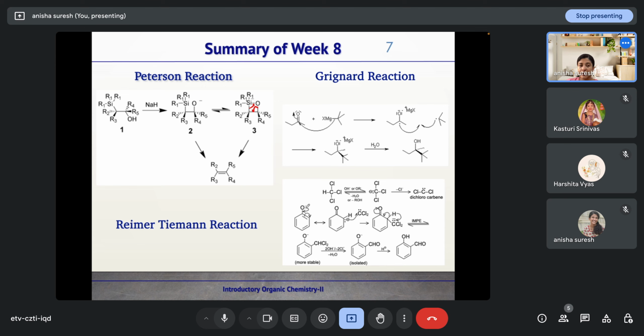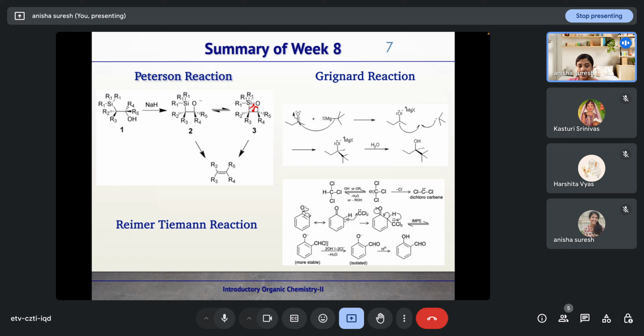The phenol, that proton will be abstracted by the base, and it can rearrange in this fashion. Here an anion will be generated that will attack this carbene, and it will lead to formation of this species. Then this CCl2 will abstract this proton here, and then the aromaticity will be regained. This is the most stable, as it is aromatic compared to this structure.